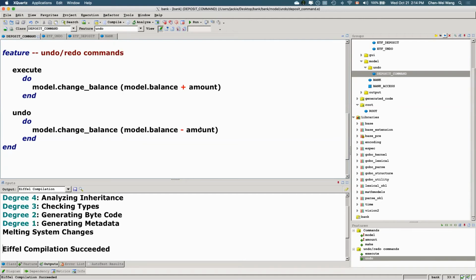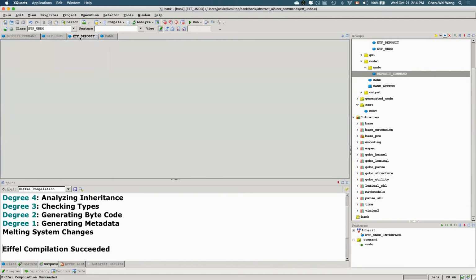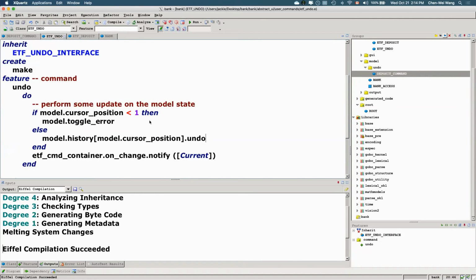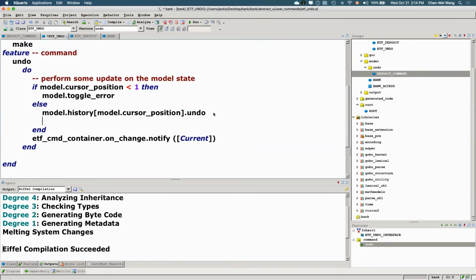Seems like the cursor is not moving. Let's try. Maybe you're right. Now I see. Doris, maybe you're right. Exactly. Thank you so much. Yes. Under the undo command, we are really trying to say that after the undo, you should move the cursor to the left by 1 position. Exactly. Thank you. You guys are better than me. Very good. So model dot decrement cursor.